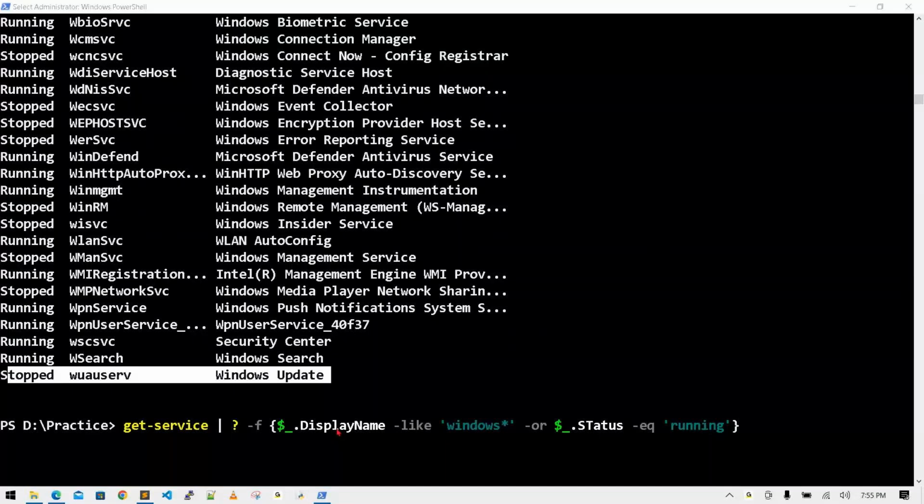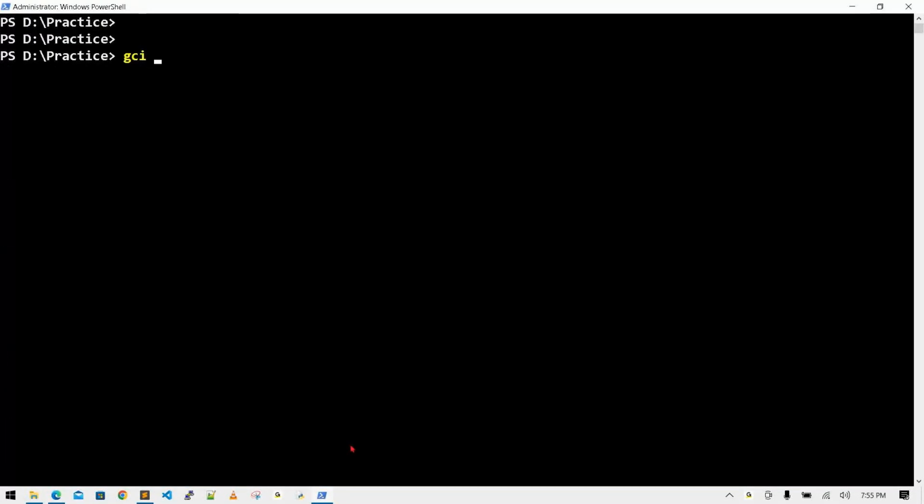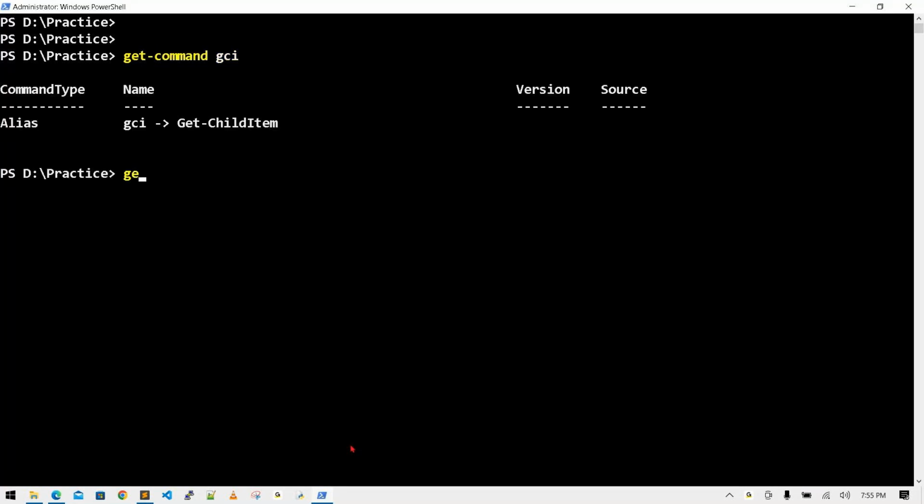Between AND and OR, OR means at least one condition is required. For example, one more example. If you want to list the directory, GCI. What is GCI? Get-ChildItem. Path of the D directory. I want to list all the objects whose extension is either .txt or extension equals to py.